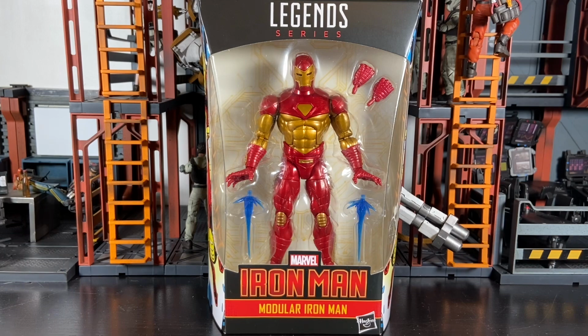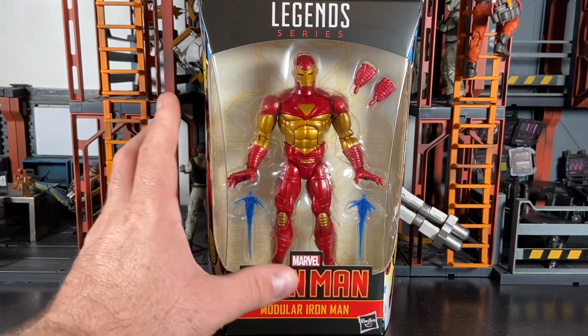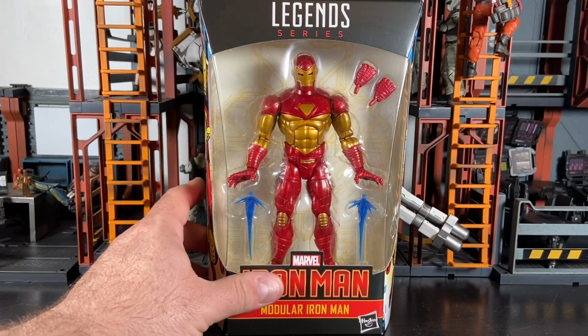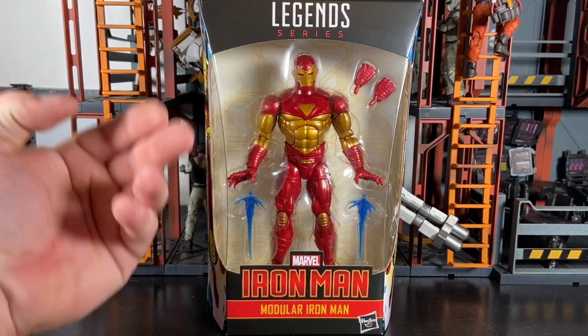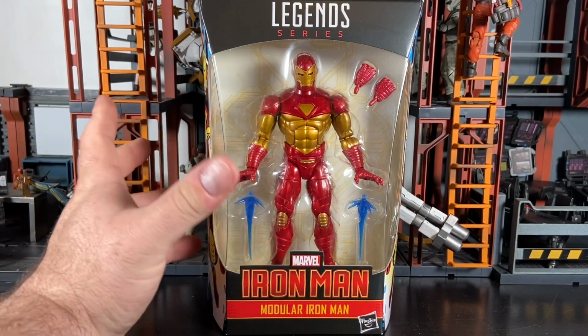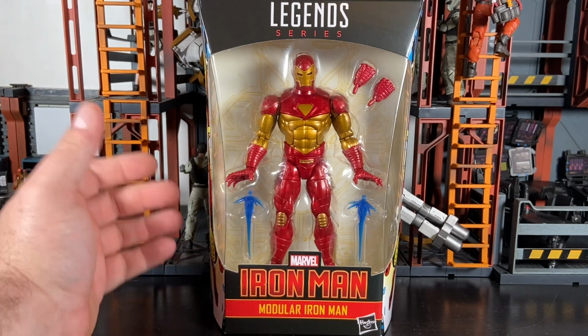Today's review, we're going to take a look at the Marvel Legends Modular Iron Man action figure. Pretty self-explanatory. This is one Iron Man figure I was actually really looking forward to. We pretty much know what to expect at this point for most Marvel Legends. I mean, they've been going on for quite a while.